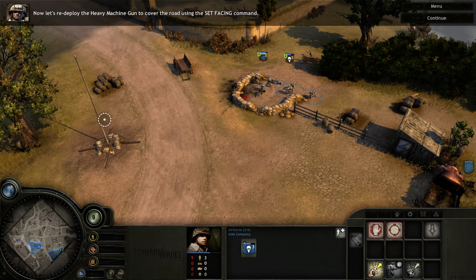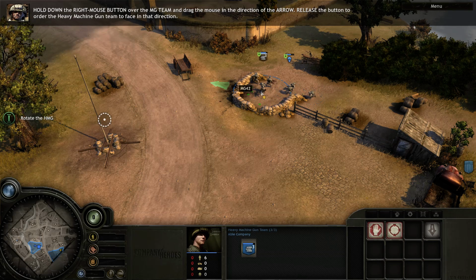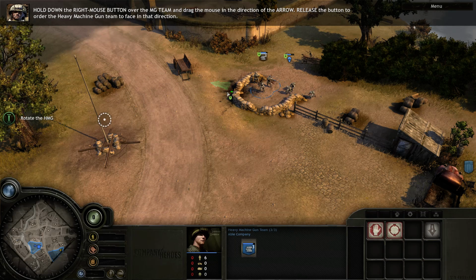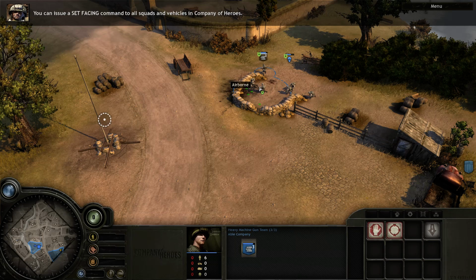Now, let's redeploy the heavy machine gun to cover the road using the set facing command. How do you do that? Select your heavy machine gun. Hold down the right mouse button over the MG team and drag the mouse in the direction of the arrow. Release the button to order the heavy machine gun team to face in that direction. You can issue a set facing command to all squads and vehicles in Company of Heroes.